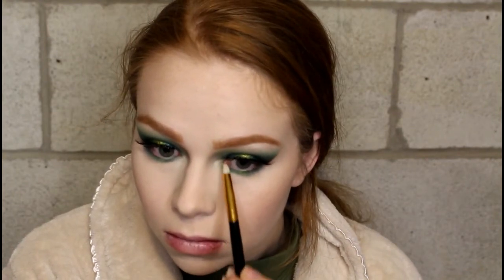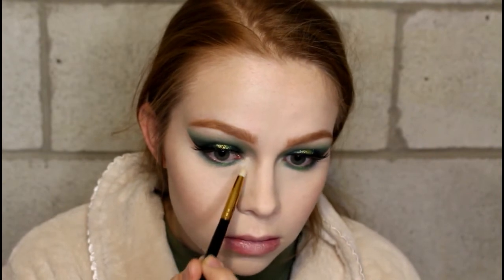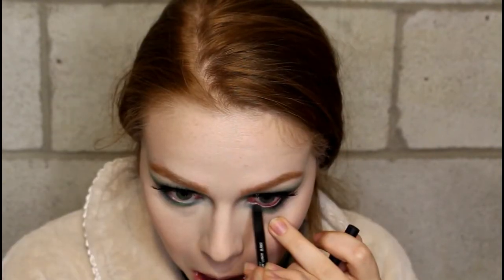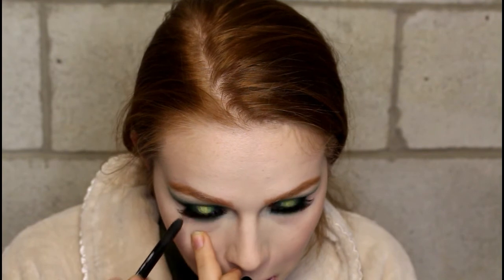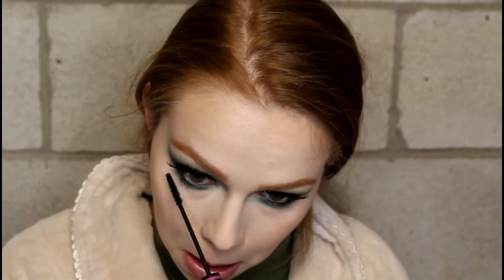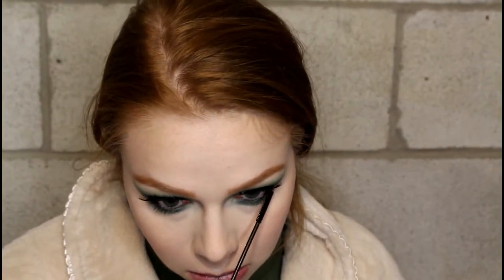And adding that same highlight shade from the Jaclyn Hill palette onto the inner corner of my eyes for a nice little pop. And then I'm just adding some eyeliner to my waterline and tight line to make this look a little bit more smoky. And I'm going in with the Wet n Wild Mega Slim Skinny Mascara for my bottom lashes.